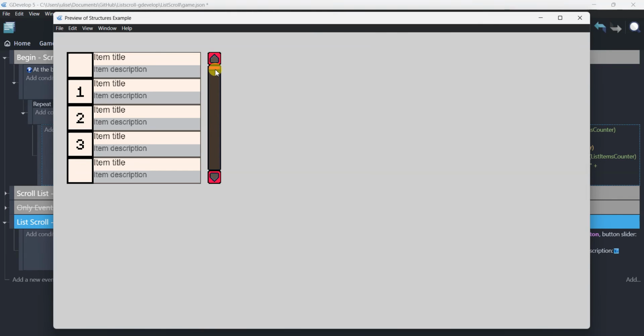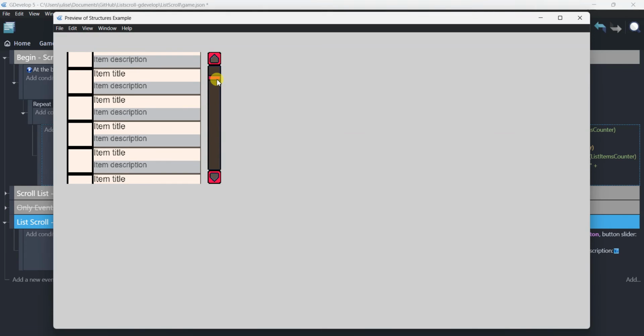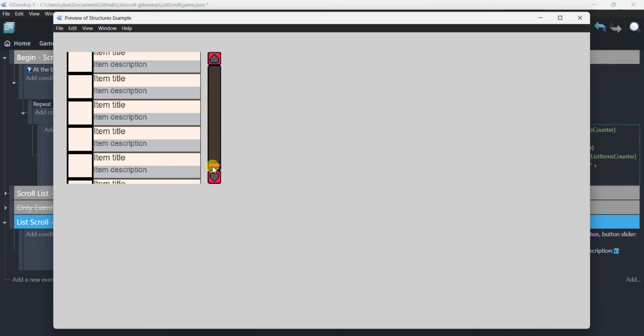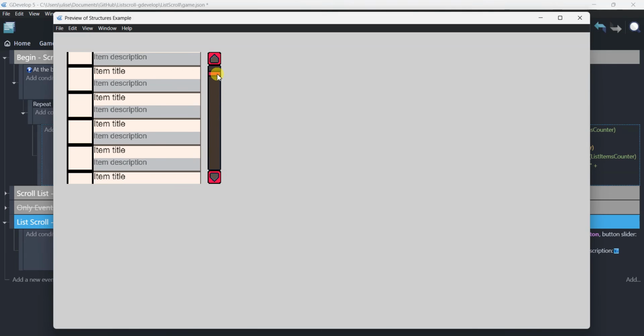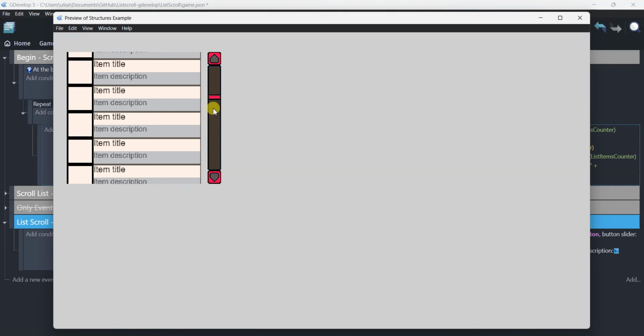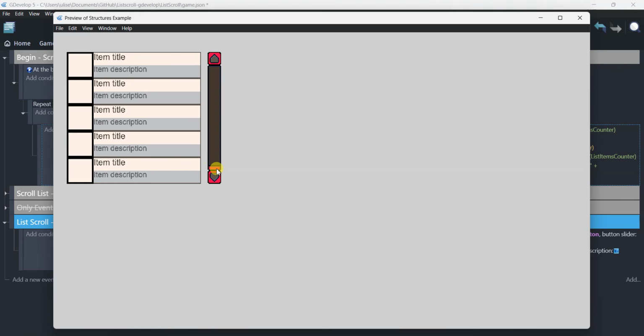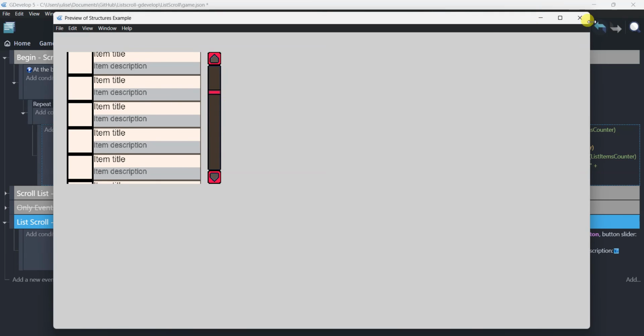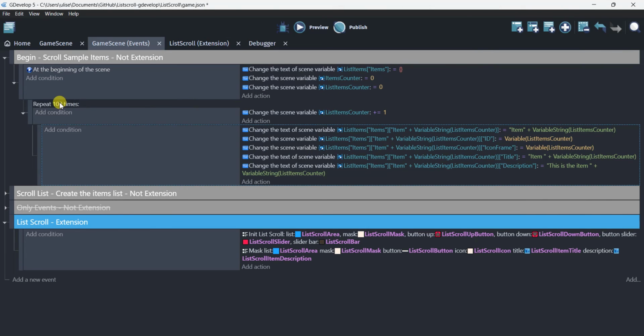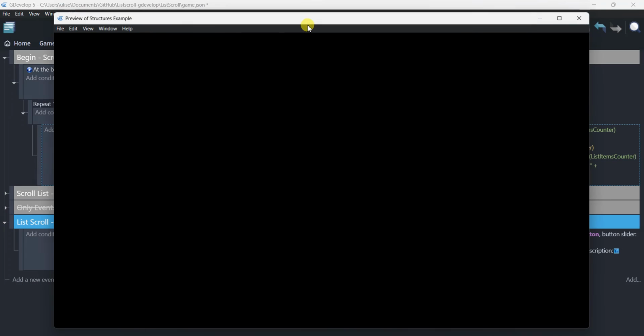So as you can see, this slider is smaller because it's taking a list of 100 items. Then the less items we have here, the bigger it's going to be, sorry, the slider bar.